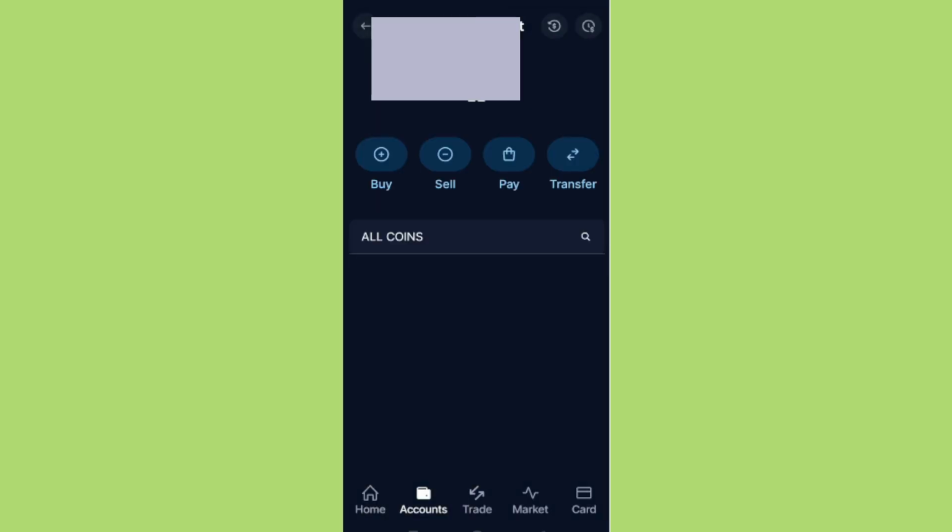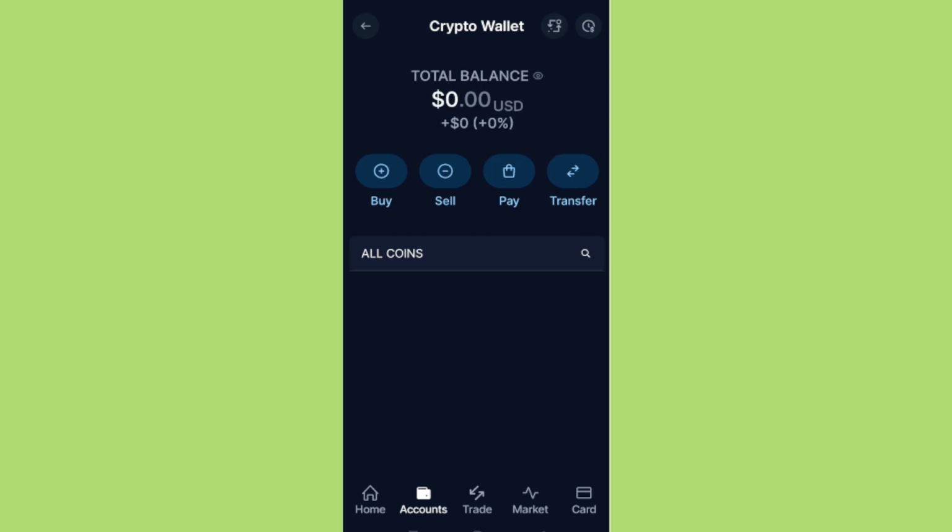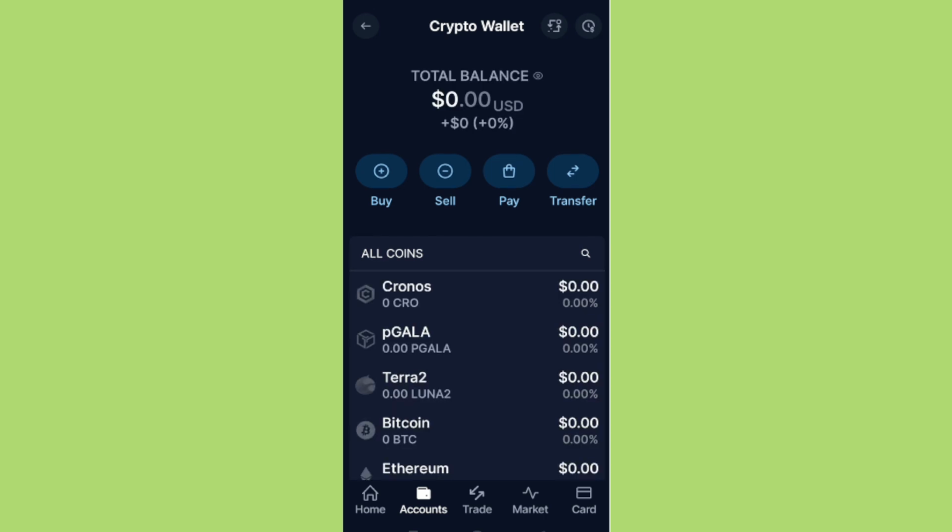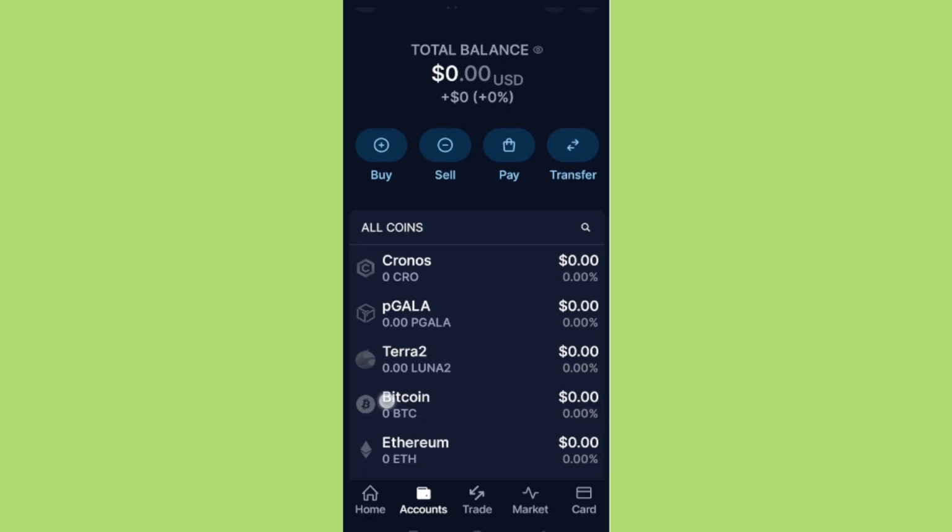Within this section, you'll be provided with two primary choices to set up your wallet: creating a new one from scratch or importing an existing wallet. If you've previously owned a crypto wallet and have the necessary recovery phrase or private key, you can effortlessly import it, which can be a convenient option for those who are already embedded in the world of crypto. This is great for resuming activities without the need to start over. However, for newcomers, setting up a new wallet is straightforward and intuitive.